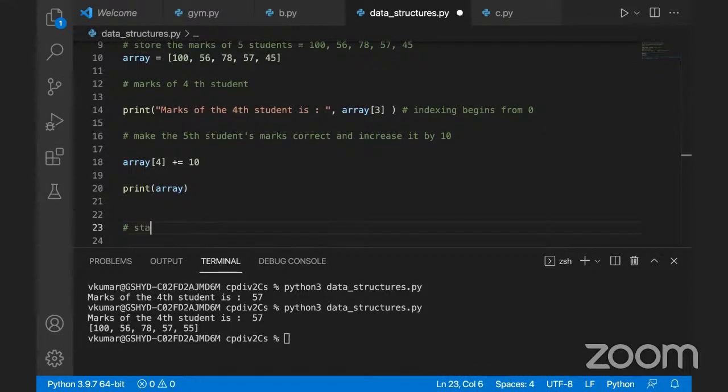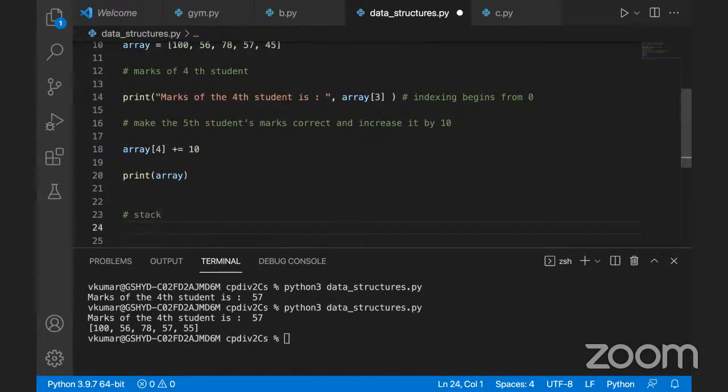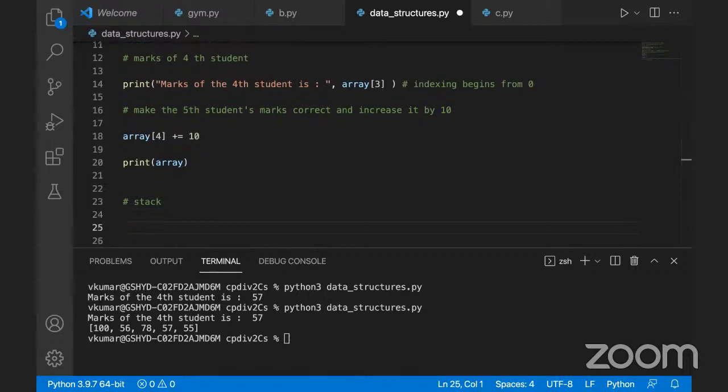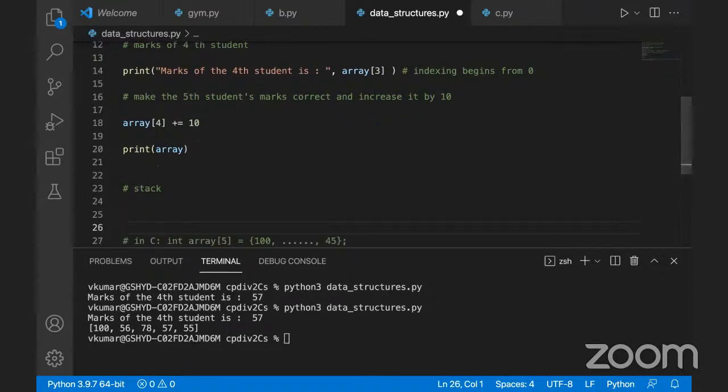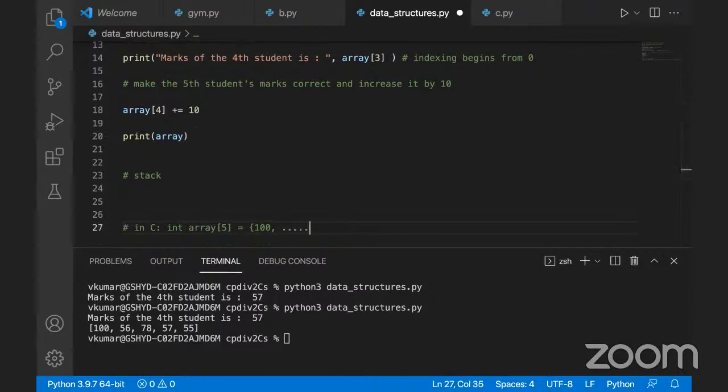Let's start with what a stack is. We are doing a basic understanding here, because the main implementation will be in the algorithmic part. When you use algorithms, you have to implement these data structures. And if there is something which is not explained up till now, then I'll be able to explain it at that point of time itself. That's not an issue you have to worry about.